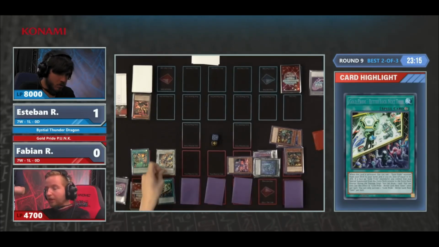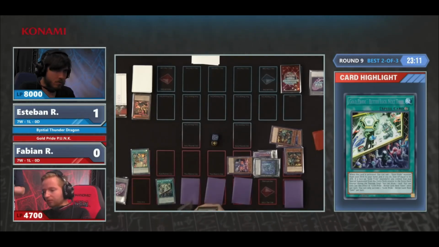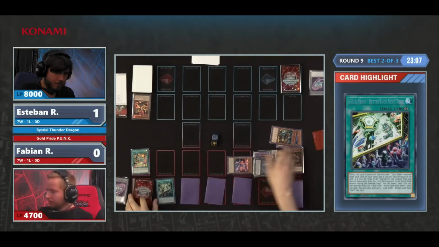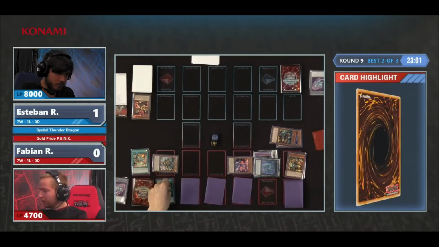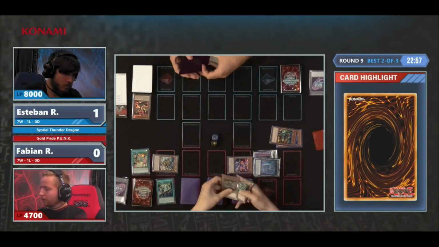Totally. I think, honestly, Gold Pride Punk might be one of those decks that could perform a similar story to what Vika Son of Along did last year for the European Championship, because people still don't really know about the Gold Pride stuff, so this could catch a lot of people by surprise. This might be the story of the weekend, just Fabian Ruland with his Gold Pride P.U.N.K deck catching people by surprise.